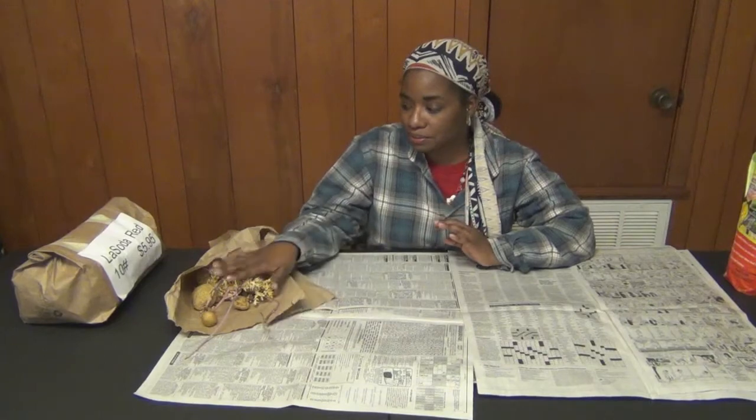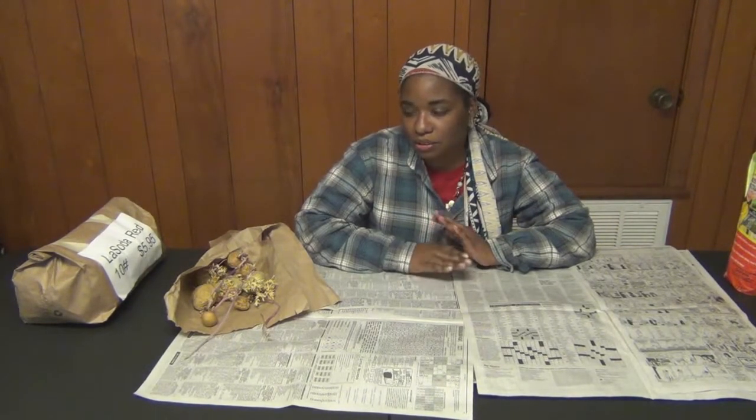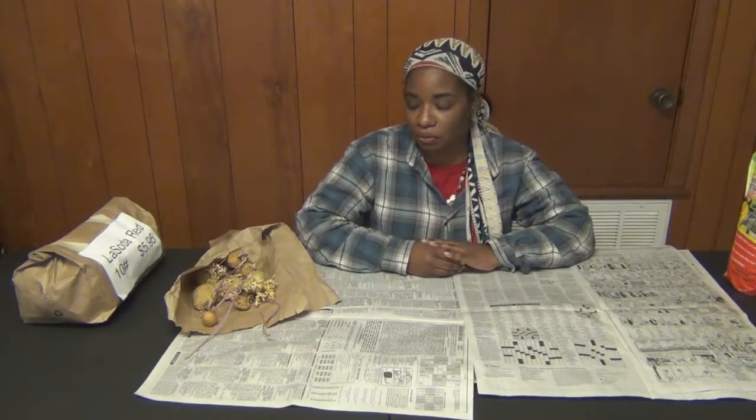Today is February the 15th and it is time to plant potatoes. For our zone 9A, it's okay to go ahead and start them in January, and I already have some, which you will see tomorrow when we plant these potatoes that I have here. I decided to wait a little longer to plant the rest of them because we had a hard freeze coming and I didn't want the potatoes to rot, because they will if it's too cold.